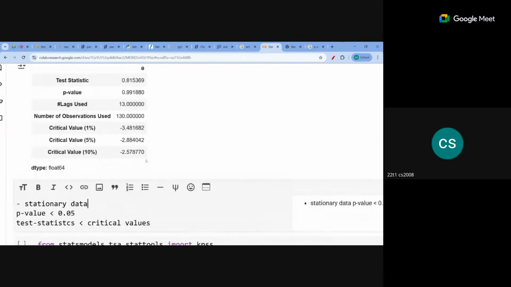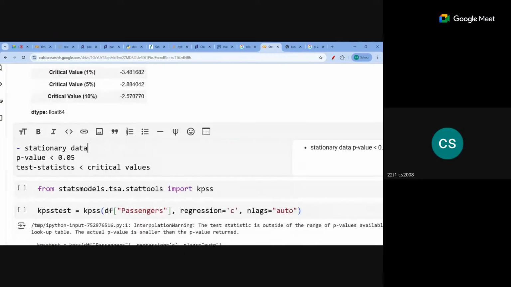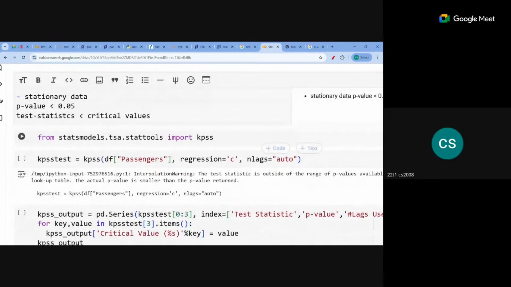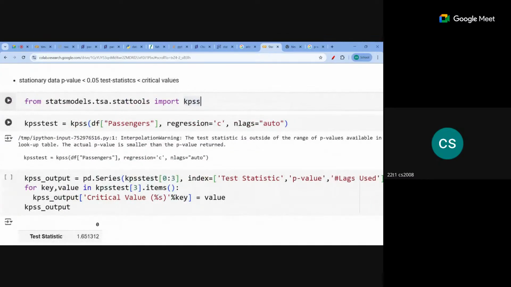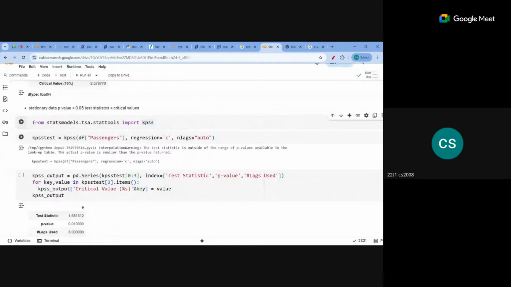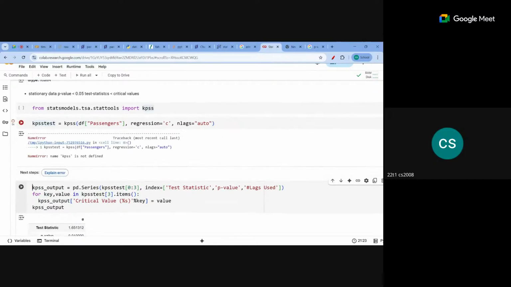Now, of course, we don't have it here, so this is non-stationary data. And we have to test with the KPSS test also. These are the two tests, and we have to do both. So I'll import KPSS, then give my data. This uses something called a regression argument, and that will do it. But again, you don't need to go into this. And for lags, let it identify automatically.